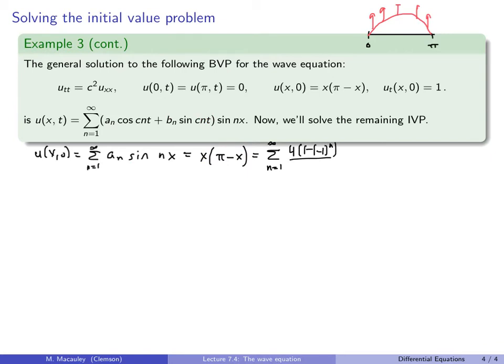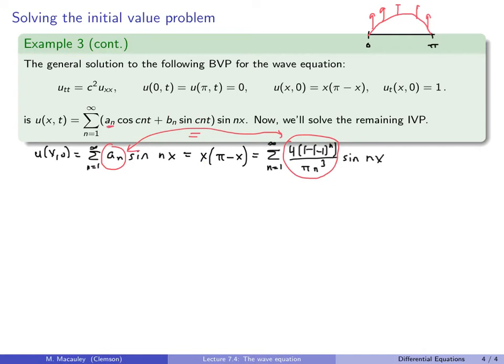You'll be sick of this by the end of this class, of pi n cubed times sine of nx. So this an has to be equal to this if we want these things to be the same. So these things have to be the same. Okay, so now we have determined what an is.